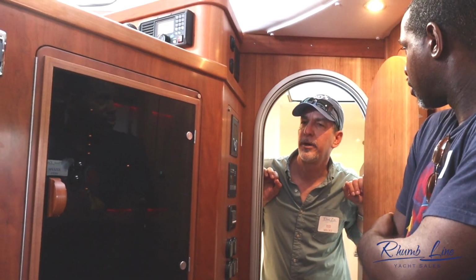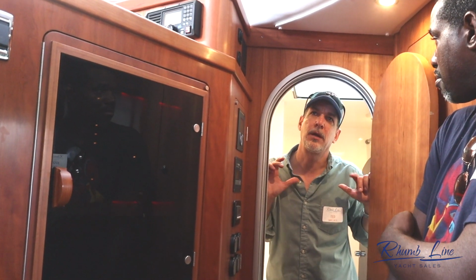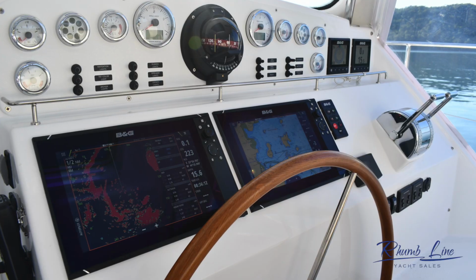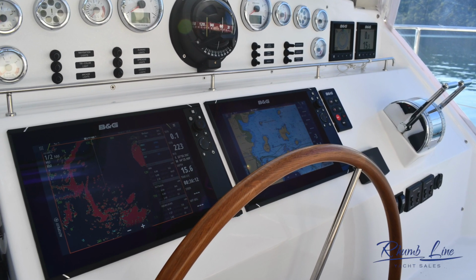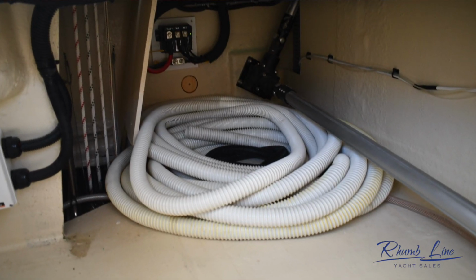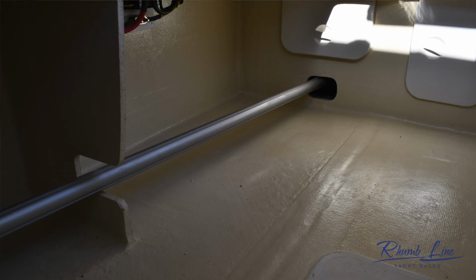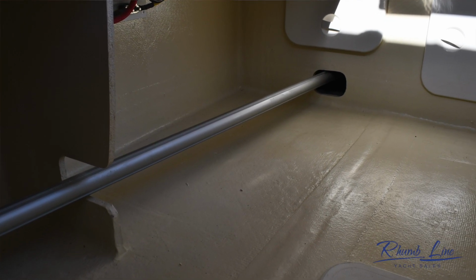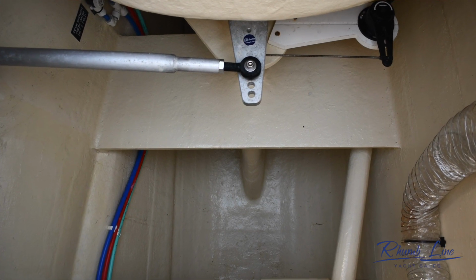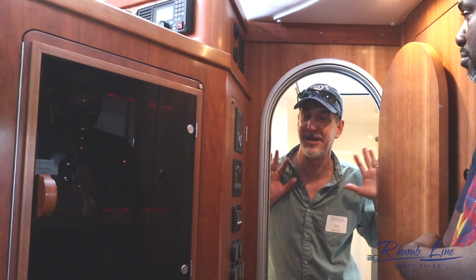The way we would operate on passage is a little different than when you're at anchor. Because on passage you're running a huge autopilot. The autopilot on this boat is stellar. First of all, the whole system is a direct drive rack and pinion shaft, all direct drive steering system. It's not cabled, it's not hydraulics, nothing like that. It is a direct drive system, and it is robust. If you get into catamarans at boat shows or any boat, and you start looking at steering systems, and you look at this one, you'll see what I mean. It is just day and night.